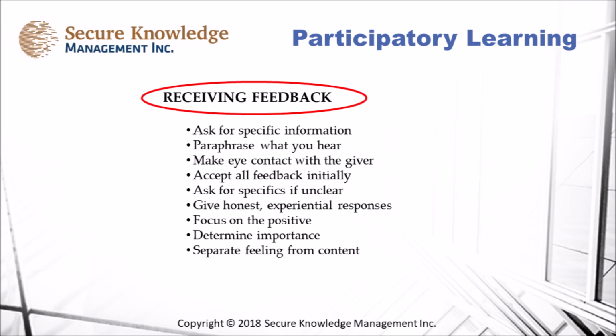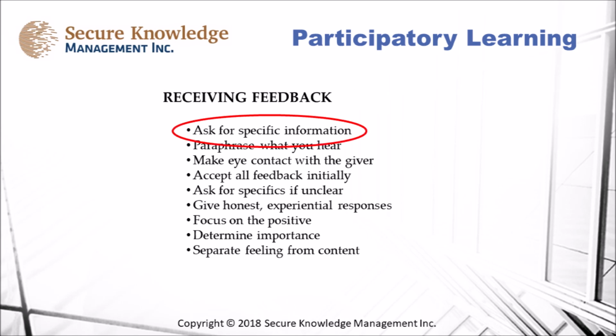Communication is a two-way street, so giving communication is one side, but receiving is another side that we're going to look at now. When receiving feedback, we ask for specifics. We also try to paraphrase to make sure that it was clearly understood. When the opportunity exists, we like to make eye contact. We're open to receive all feedback and filter out the good from the bad. If something wasn't explained properly, we ask for them to clarify.